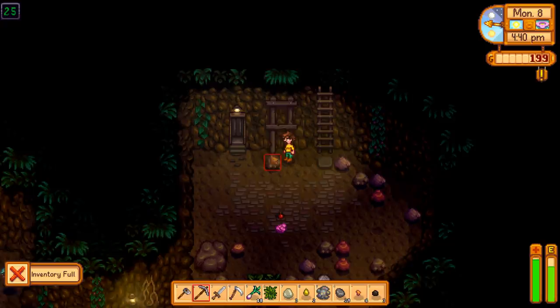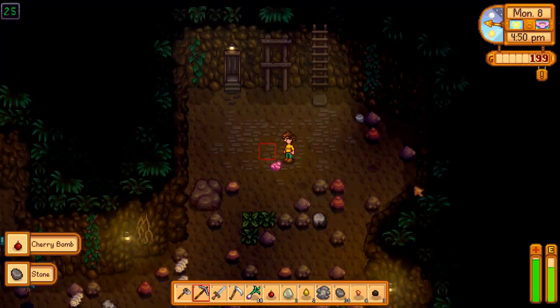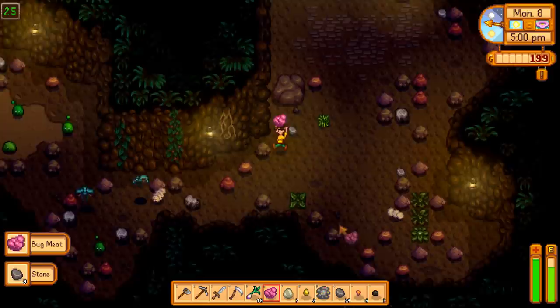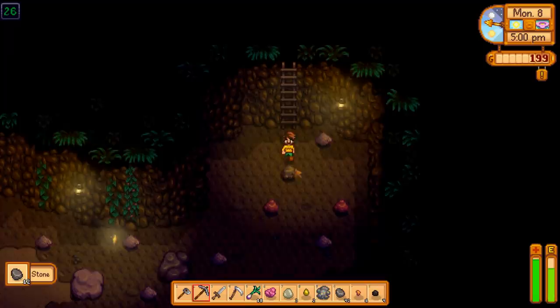Oh, cherry bomb. We will take that. Because he placed one of these in a busy location, whatever, there. And there we go. Bugs die, creatures die, we get rocks. Perfect. Oh, there we go. It was right there the whole time. Nobody told me.